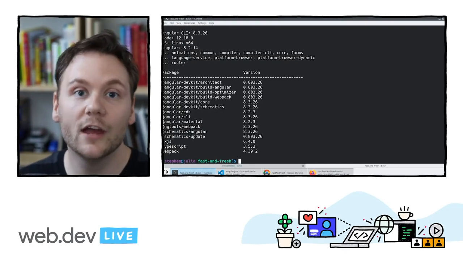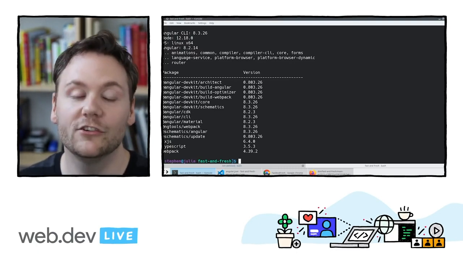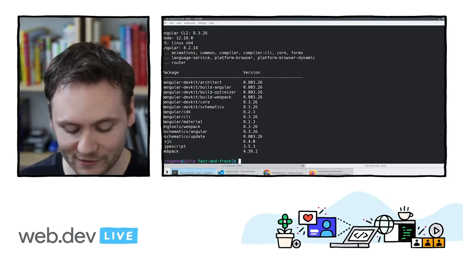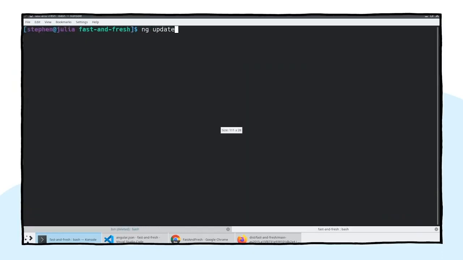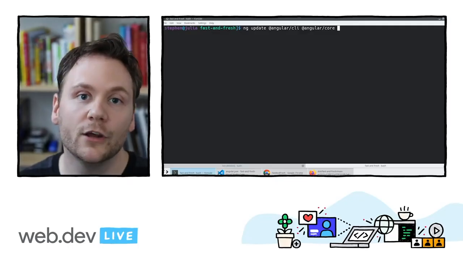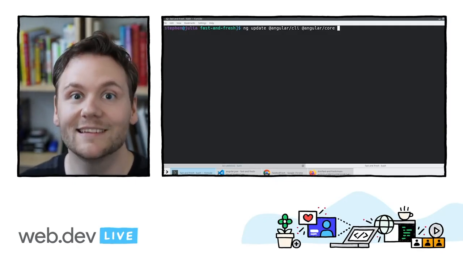We're going to do it in two steps to make sure that we don't accidentally enter a mistake or an error where the application is no longer compatible with one of those dependencies. So let's go ahead and get this started. I'm going to run ng update, and we're going to pass it Angular CLI and Angular core. Now, if you were on an even older version, we recommend that you go one version at a time, just so we can apply things cleanly.